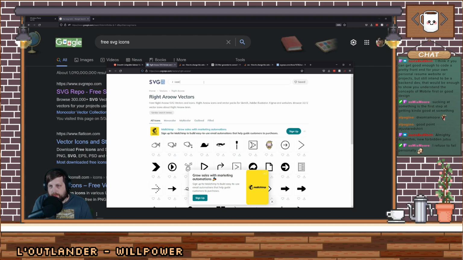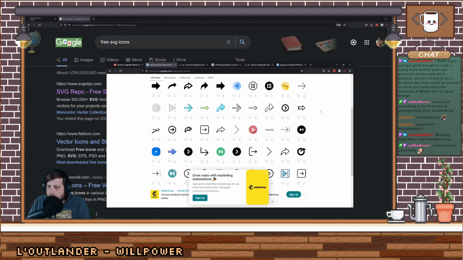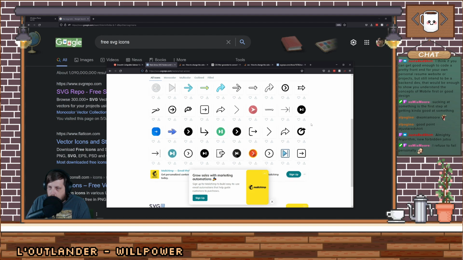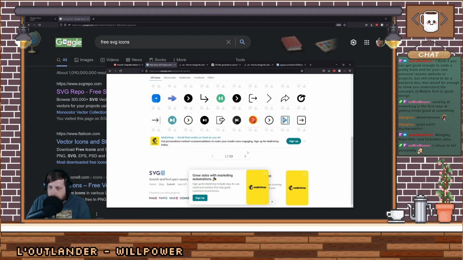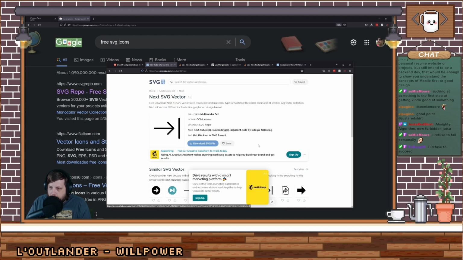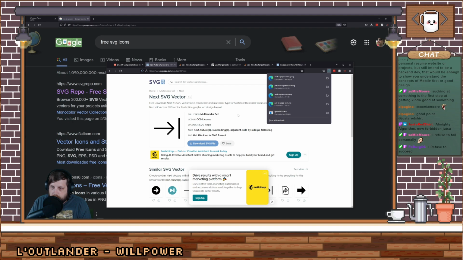The next arrow. So this is the one that we have. I want one that's a little thicker. You know what I mean? Come on, get down with the thickness. This boy, this is who I want. Perfect.